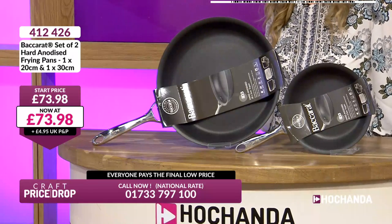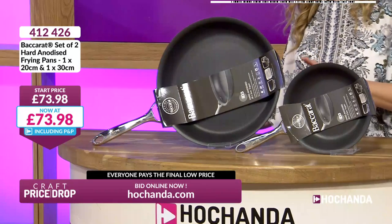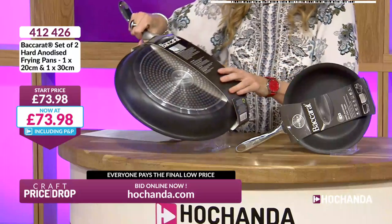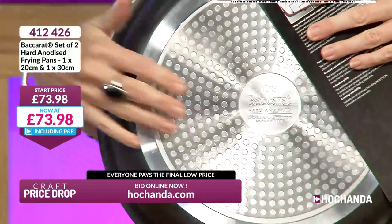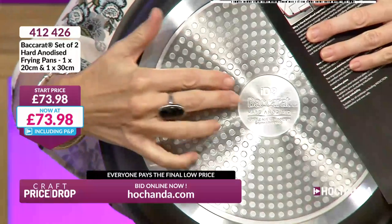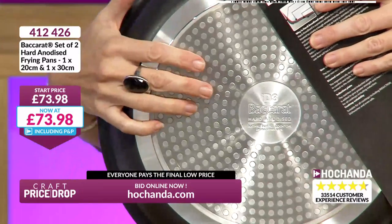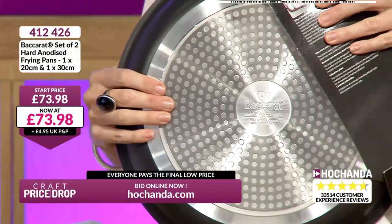Now, they are incredible. They were a star buy when I was on before once. They are an incredible size. And I'm just going to show you the back. Why am I showing you the back? Because of this extra plating, as it were, which allows that heat to really disperse. So you don't get those little patches where it burns in the middle or starts to fry too much at the end. Now, the anodized as well gives you this incredible toughness.